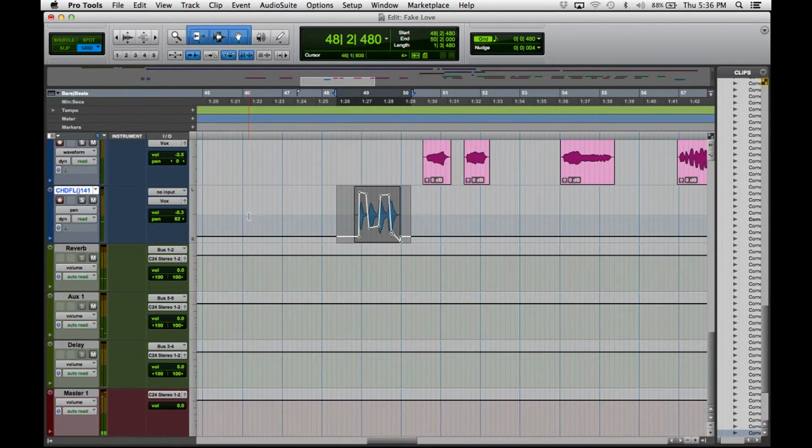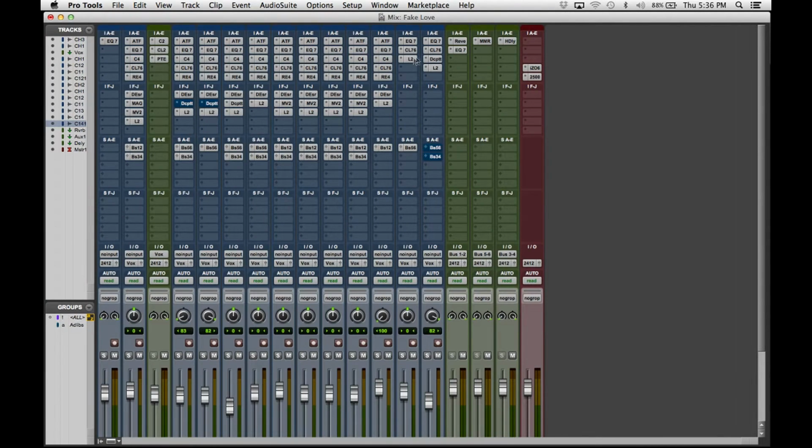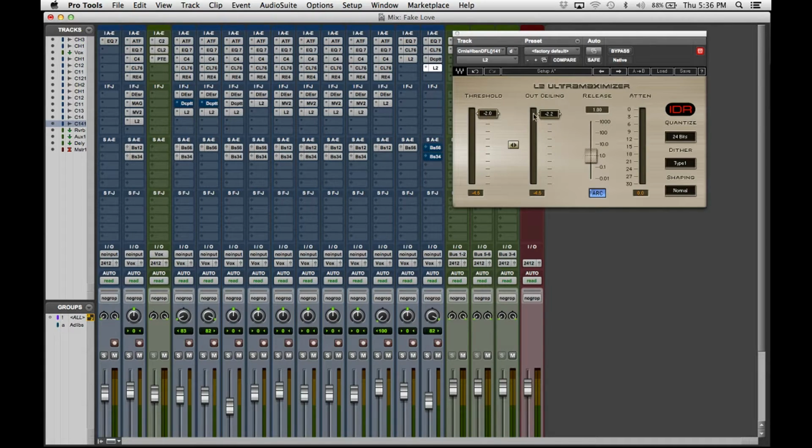I don't know, it sounds good to me like that. You could drastically change it and pull it down a lot more. You can get a lot of cool effects with this plugin if you just play with it. I'll do some tutorials maybe later. Actually, that's a good idea for a new tutorial. Do a tutorial on the L2, because you can do some really cool things with this plugin right here. It just adds character, and it just does amazing things to audio.